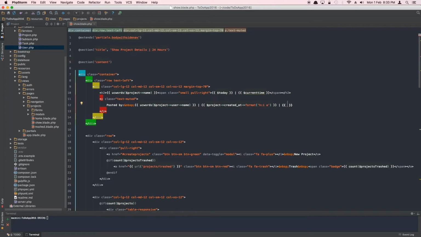So I'm gonna call the same variable here, created_at, and I'm gonna say format localized, which is again a built-in function, and percentage, I'm going to call it a. Now this is just standard PHP, how to display different kinds of dates, how to format different kinds of timestamps, and different kinds of time and date. This is just standard PHP. You can just look it up, and it's pretty easy, and I don't remember it by heart, but since I've used it recently, I just remember it. So that's going to display some kind of information for us.